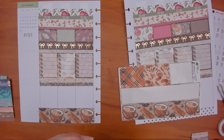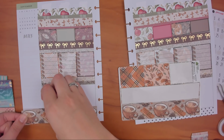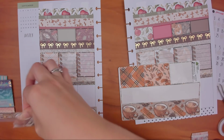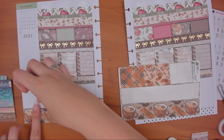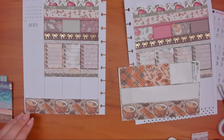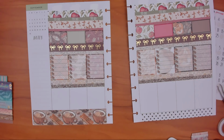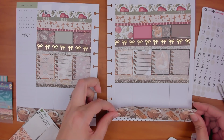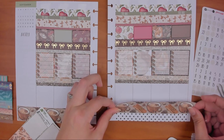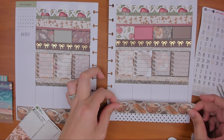And then I think, yeah, I've been needing this over here. So I'm gonna put this, and then if it overhangs, then I'll trim it off, but I don't think that it will. Yeah, it's not. Okay. So I might be building my sidebar up from the bottom to the top. We'll see how I do that. So this one doesn't overhang as bad. I think I'll be able to actually cut this one down, but I need to make sure that I can cover it. Based on where this lines up and that lines up, yeah, I can.